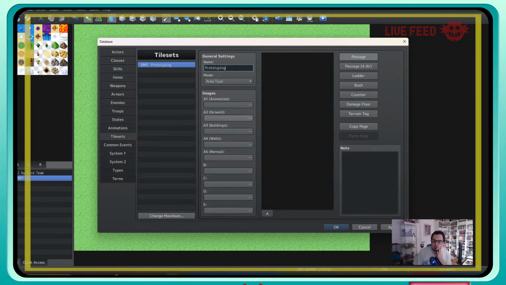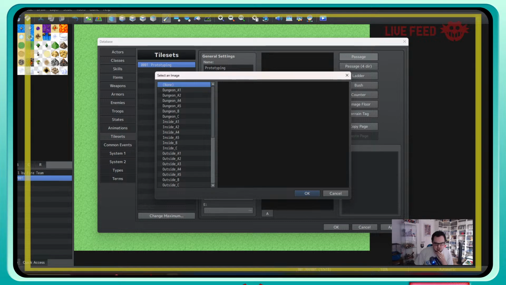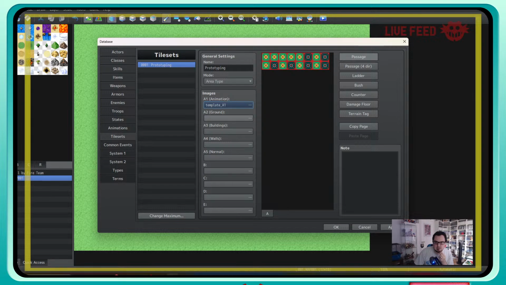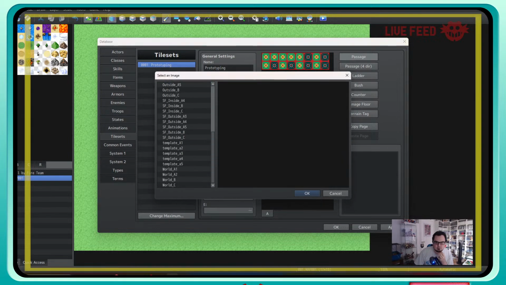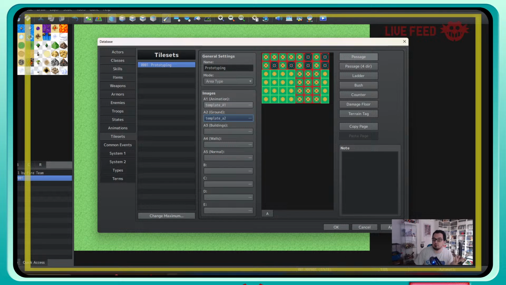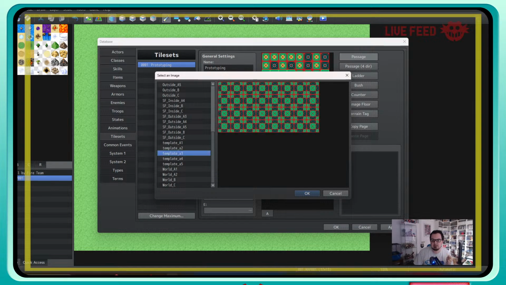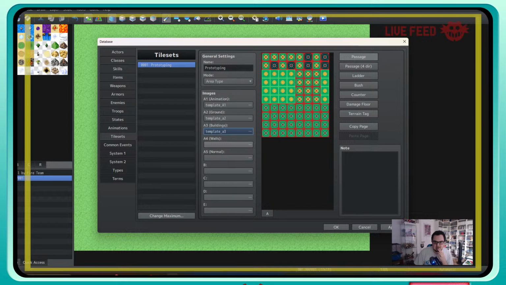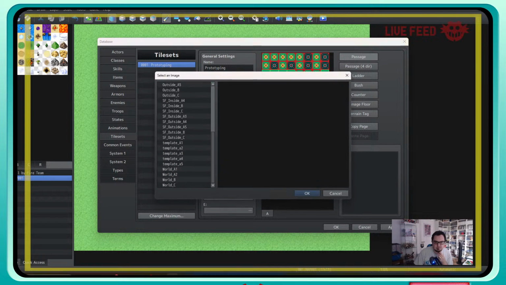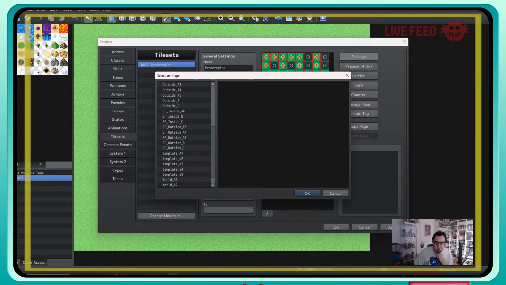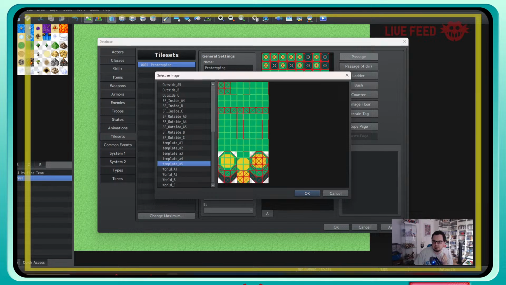Prototyping. I'm just going to call this animation. So, all I need to do is go to template A1. There we go. A2 is for our ground tiles. There we go. And this will look quite familiar to you. You can see that the tiles I brought into Unite were based on these templates that I had already made for MZ. Template A3, yeah. A4 is our walls, so we'll just grab that. Where is it? There we go. And A5 for just our regular old tiles.